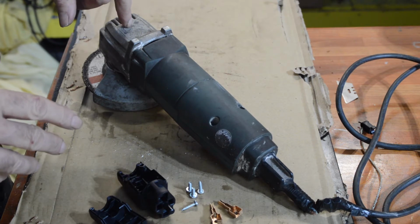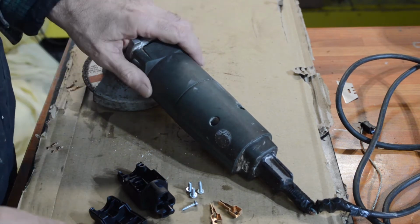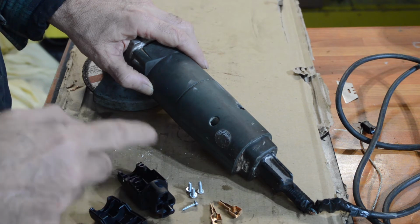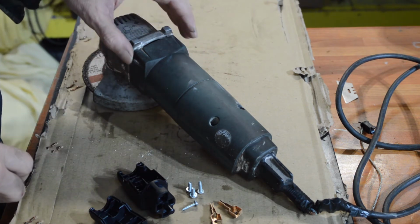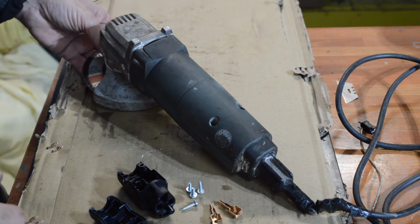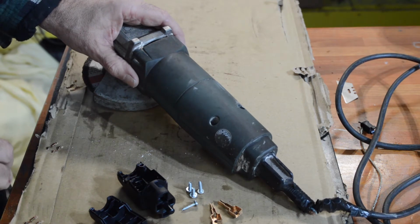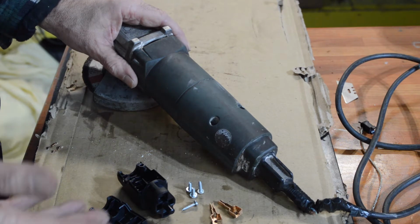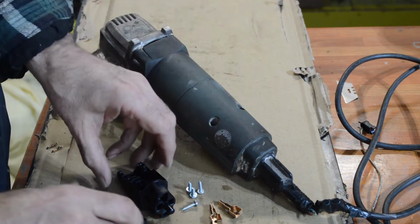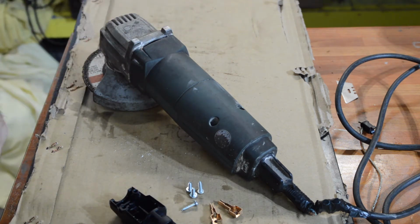And also the main spindle nut, which is what's doing all the stress work, and that's where all the grinding passes through and all the power passes through. It was held on by a rough cut piece of square metal that had been threaded through the centre and then wound down, which, given how powerful these things are and the damage a disc can do just letting go, I shudder to think what would happen if the main drive had let go. So yes, I could have got a cheap angle grinder. No, I don't want one. I'd rather fix this, keep this until it finally does conk out, and then go and buy a proper one. So there you go. The kit, from memory, was about 18 quid, which, if I get another couple of years out of this, I'm quite happy with.